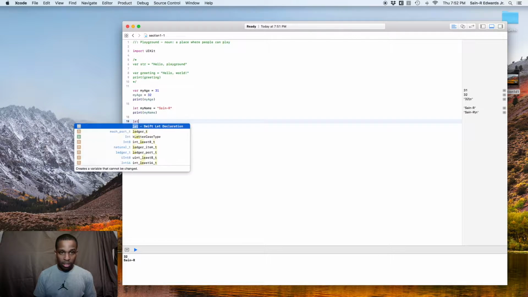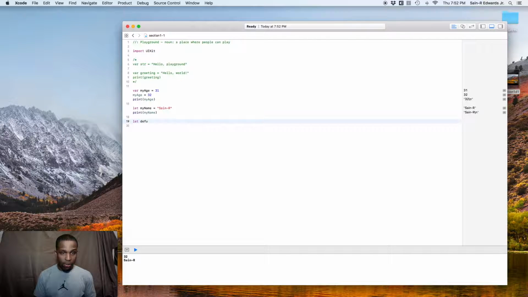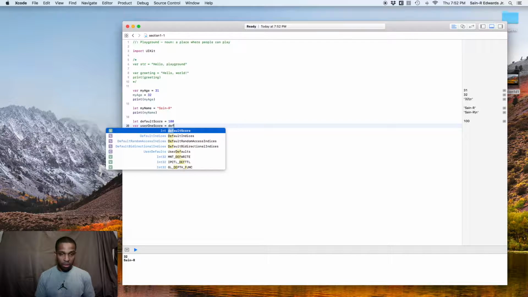All right. So we'll say let default score equals 100. And then we'll say var user 1 score equals default score.